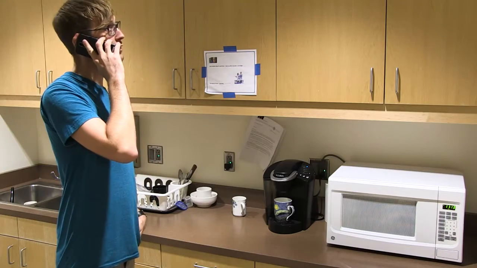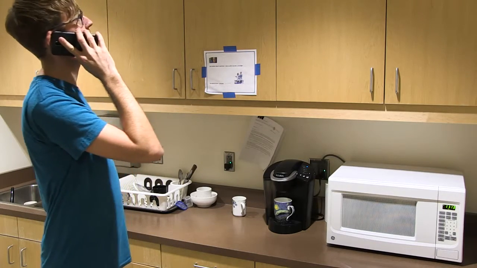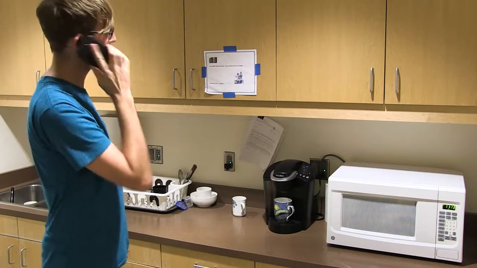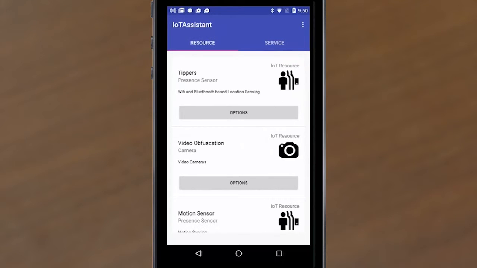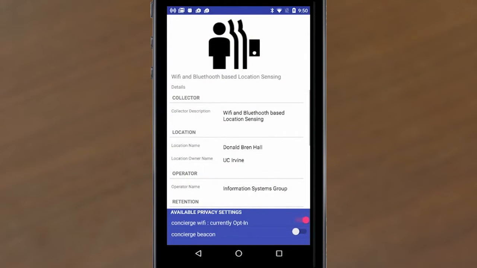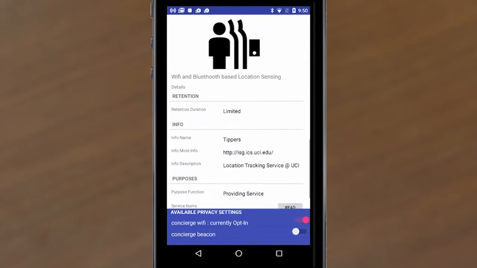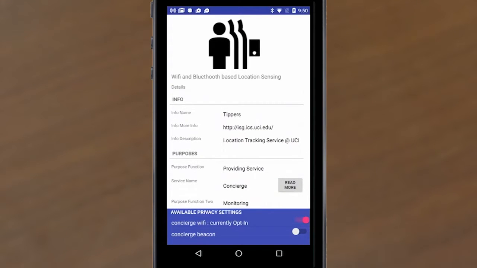John realizes that the information captured by the building can be used to track him. He is not fine with others having access to his precise location, but he wants Mary to know that he is on his way. John notices through the privacy assistant the availability of an opt-out setting. He's not terribly comfortable making his location available to others on campus and decides to submit an opt-out request via his privacy assistant. The request is forwarded to tippers, and that enforces the new policy.